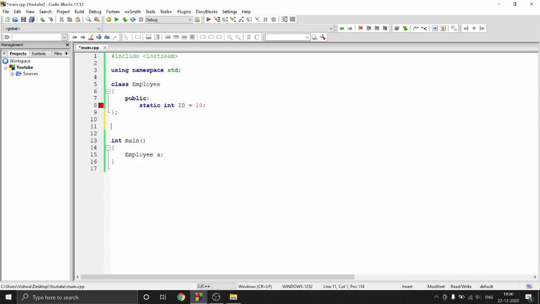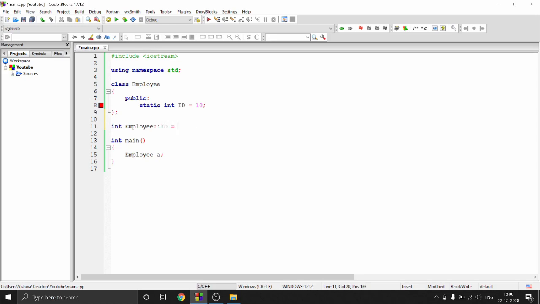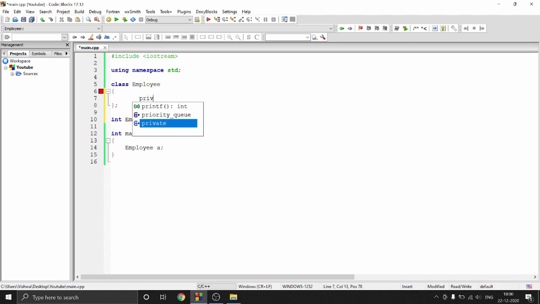I just need to do something like int employee id equal to whatever id you want to start with. So let's say I want to start with 1, right? Or you can just start with 0, and in the constructor you can increment this id. So we'll create the id, we'll keep the id private so that you don't get into issues.